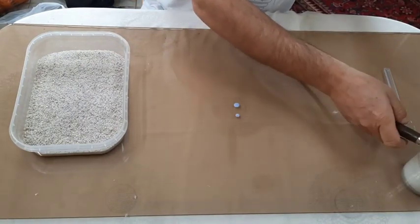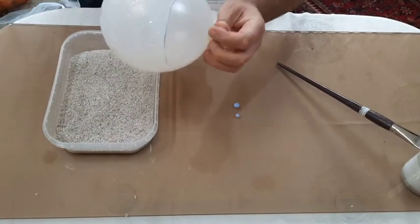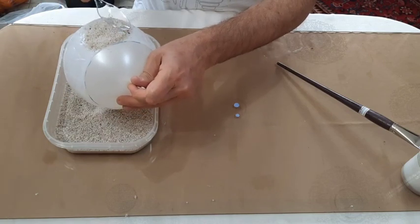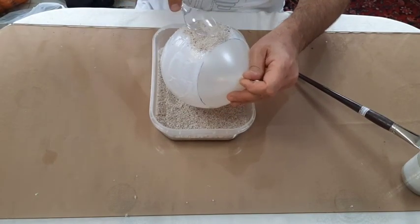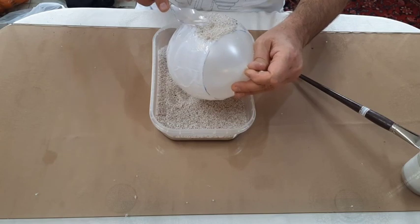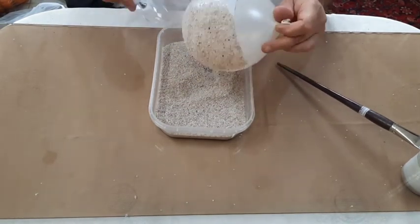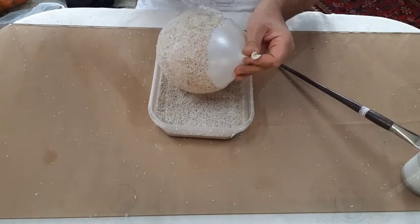Okay, I applied the glue on the whole surface of the balloon, and now I start to pour the sand on it. Yes, and then push it a bit to fix it on the surface of the balloon. Continue all around to cover it with sand. This is the first layer.